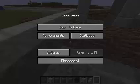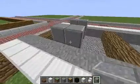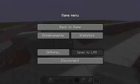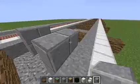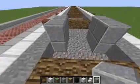Well, there are a lot of wheels at the front, and there's three on each car. This is gonna be the front right here, right? Yeah. We're gonna make that the conductor's engine, and then we're gonna make just a bunch of box cars after that.